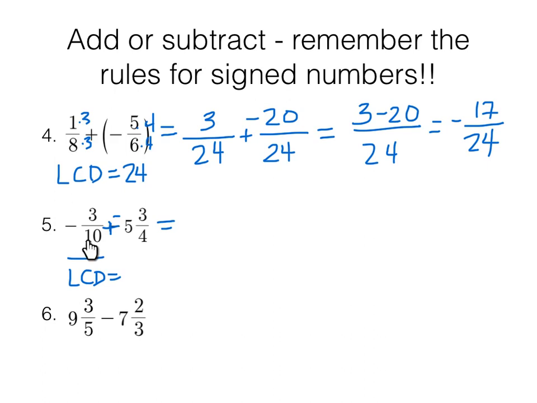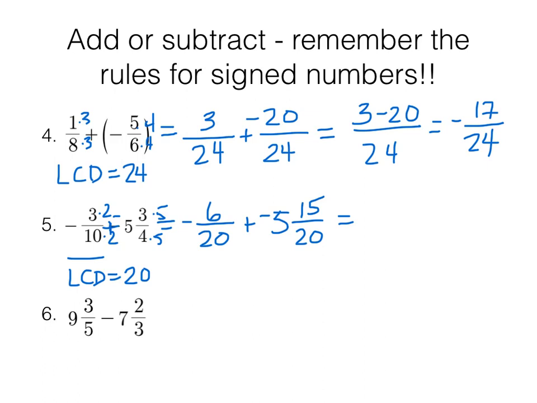Least common denominator here, 4 does not go into 10. How about 20? Does 4 go into 20? Yes, it does. 20 is our least common denominator. All right, so we multiply by 2 on the top and the bottom. So negative 6/20ths plus negative 5 and how many 20ths? Well, we've got 4 times 5 to get to 20, 3 times 5, so that's going to be 15 up top there.